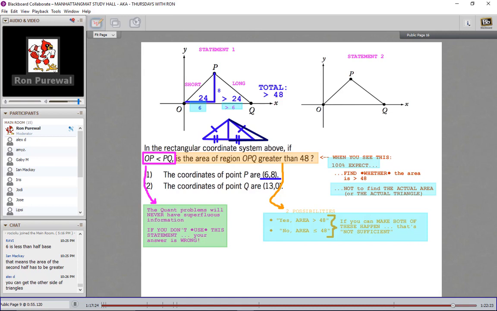This is exactly the goal of the problem. It's precisely what we're being asked to find. There's nothing tricky about it. And if they wanted to be tricky, you could always find out that it was like more than 52 or something. They're not even going to do that. They really want to reward you if you have the correct goal in mind. They're not going to put additional tripwires in front of you like that. If you know that you're trying to figure out just greater than 48 or not, you're going to get this problem right. It's totally going to happen.